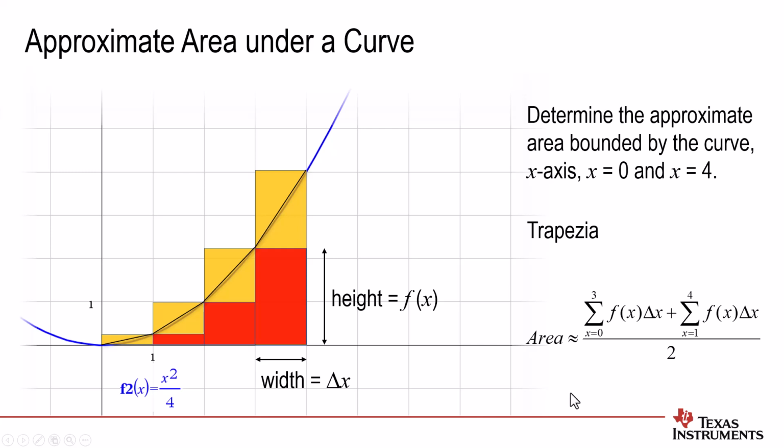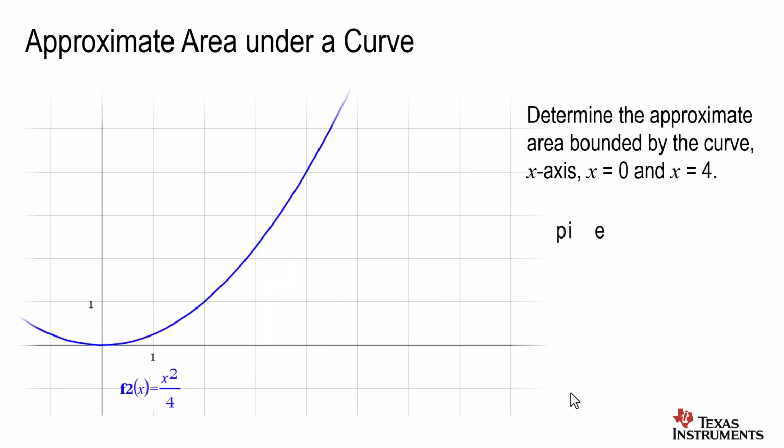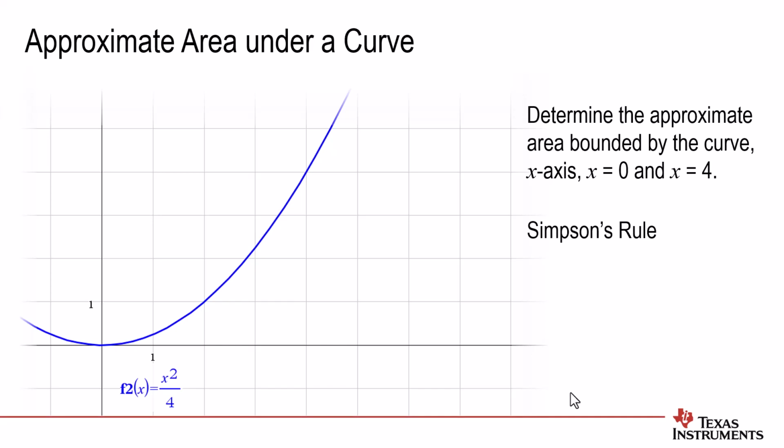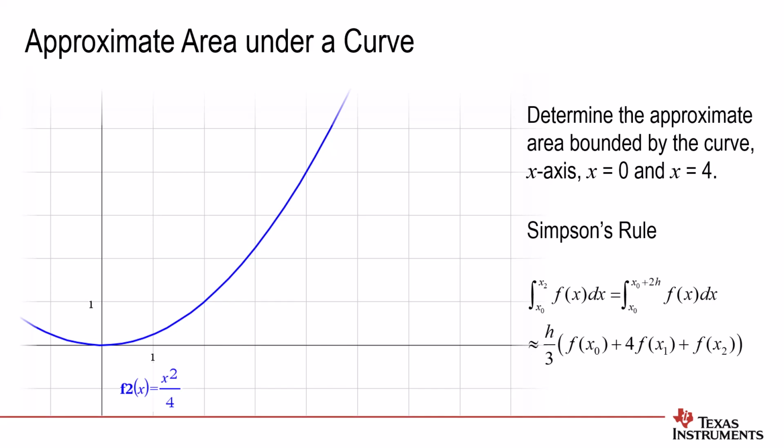Now we said we'd have a crack at Simpson's formula, or Simpson's rule. So let's have a look at how that works. We'll start by looking at the rule. It looks kind of ugly. Integral from x0 to x2, where x2 is equal to x0 plus 2 lots of h. Well, our h is kind of like the width that we had before. And it says that the area is approximated by h over 3, 1 serving of f of x0, 4 servings of f of x1, and 1 serving of f of x2.